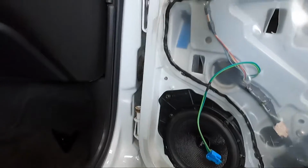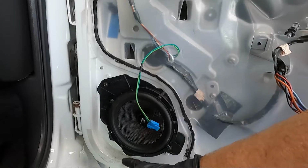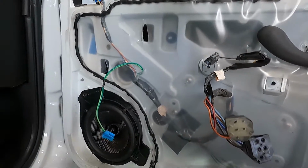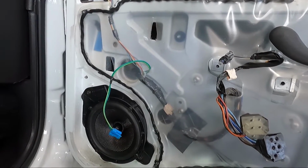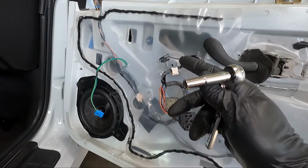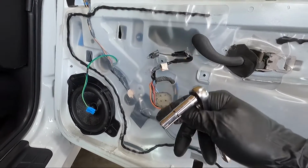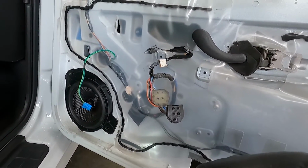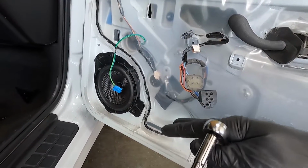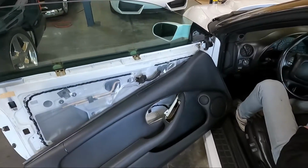I've got this put back in the door with the pod, we'll call it the modified pod. Obviously we plugged the back in. Now, I'm not ready to put the door panel back on yet, so I'm not going to test the tweeter. I am going to, however, have him test the speaker real quick and make sure that it works, but we may mess a little more with the door panel. I don't know if we're going to mess with the crack in it. That's kind of what I'm thinking about doing. So let's make sure that the speaker works, and then we'll go to the other side and take care of it. So we've got this side accomplished now.